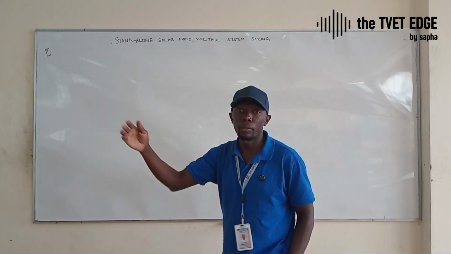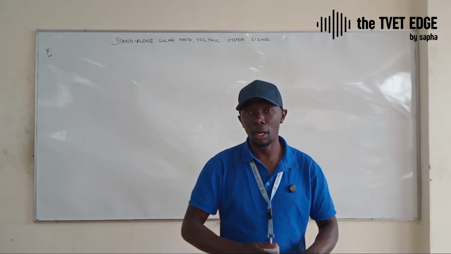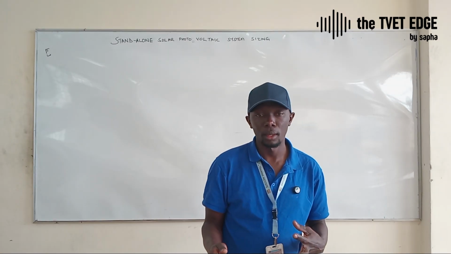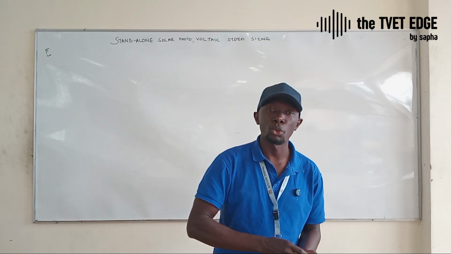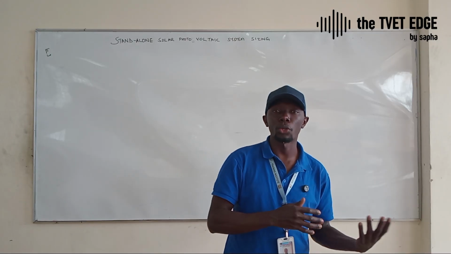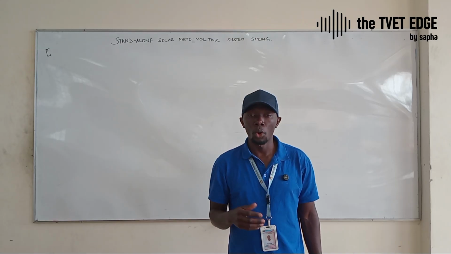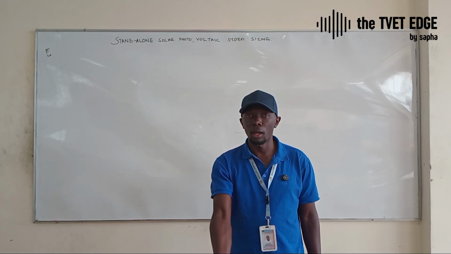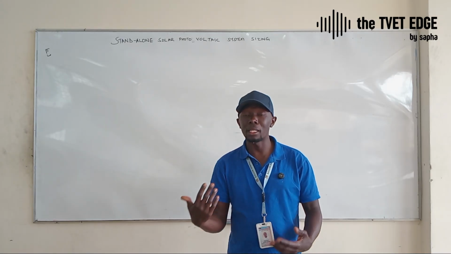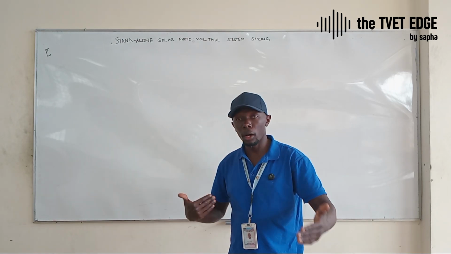So to begin with, I'm going to put up a small table that will guide us on how to calculate, number one, the total consumption if all the loads are plugged in together, or if all the loads might at some point be plugged in together. It's not necessarily that all the loads will be plugged in at the same time, but just in case all these loads that the client wants to put on the standalone system are plugged in to the solar system together, what is the size of the inverter that we need? Once we've determined that, we are also going to calculate the size of the battery bank. How do we size our battery to deliver this amount of power?